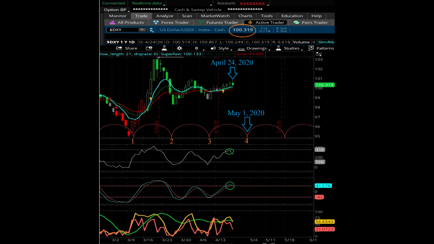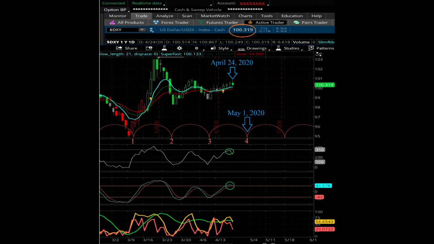There are economic analyses that go into it, but today we're talking about something probably a lot of you have never heard of, called cycle analysis. So each of those arcs represents a certain cycle. Okay, and what you're going to notice is, if you look at the orange number one, the price of the US dollar index hit a low right there. If you look at the orange number two, you're going to notice again the US dollar hit a low. Right? And then number three is a low.